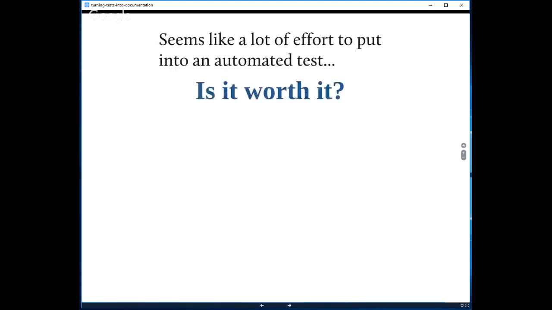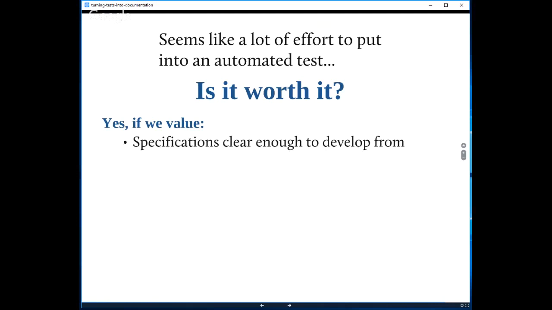So you made it through the deep dive, congratulations, you can relax. But you may be wondering if going to all that trouble is worth the effort, because you're probably thinking, geez, I've got a lot of automated tests to write. Do I need to be doing this amount of thinking on all of them? Well, I believe it is worth it if, as a team, you value these three things.